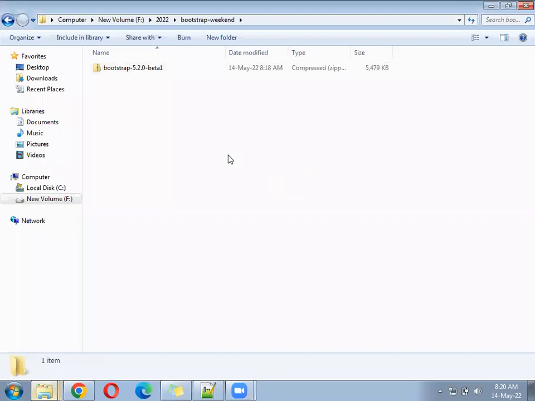Right. Extract the folder you have downloaded and kept in a folder.